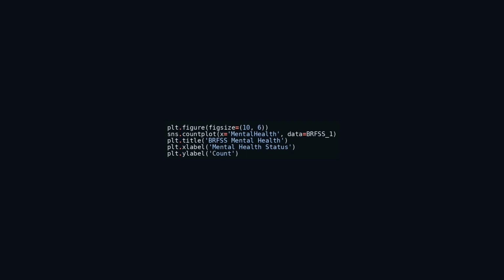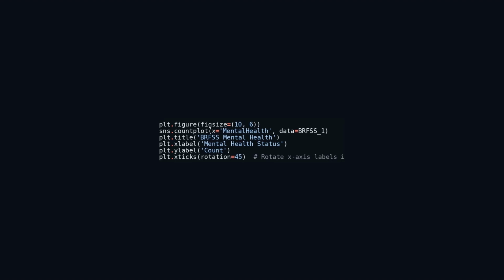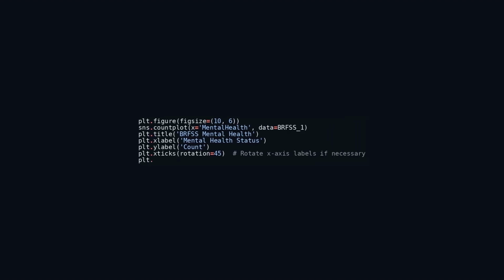The script below generates a bar chart illustrating the frequency of each category within the mental health column of the dataset named birthstones. The plot size is adjusted to 10 by something to control its dimensions effectively. To construct the bar chart, the code leverages the countplot function from the Seaborn library, with the x-axis depicting the different mental health groups. Moreover, the plot's title is set as versus mental health, while the x-axis and y-axis are labeled as mental health status and count, respectively. To prevent label overlap, the x-axis labels are rotated by 45 degrees, ensuring clarity especially for longer labels. To enhance the plot's aesthetics and spacing, the tight layout function is employed to fine-tune the subplot parameters automatically. Finally, the show function displays the plot.